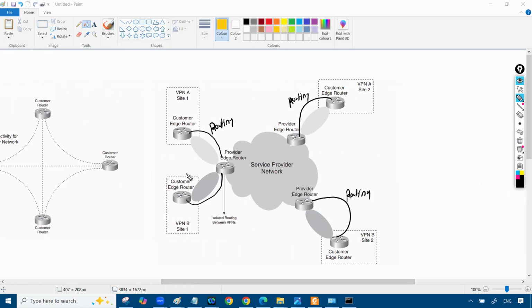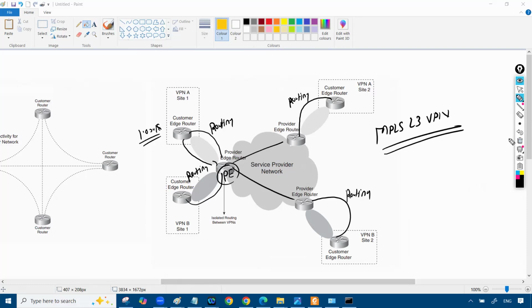In the peer-to-peer model, the customer is going to share information with the service provider. For example, I have a 1.0.0.0/8 route. This customer is going to share this route with the provider edge router, and then this router is going to share this information with another provider edge router. So the service provider comes into the picture to maintain the customer routes. But in the overlay model, the service provider is not going to maintain the customer routes. Before I move to the better solution, one good example of the peer-to-peer model is MPLS L3 VPN.